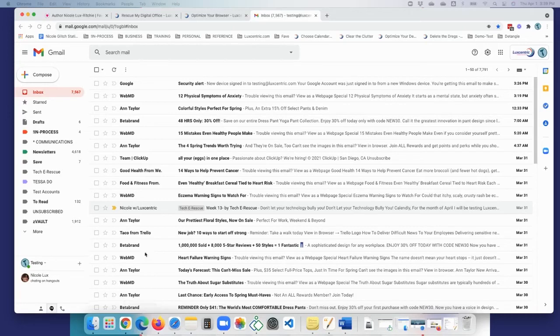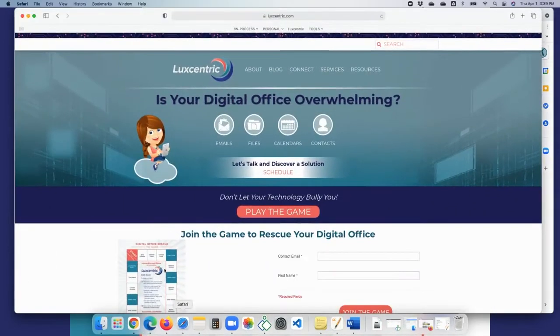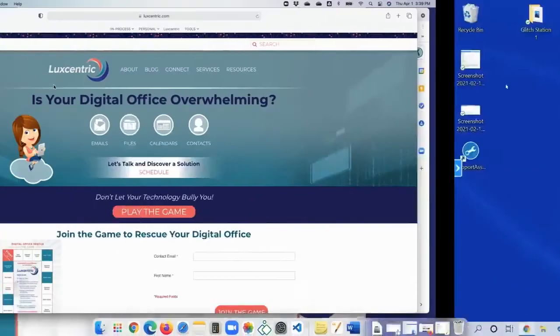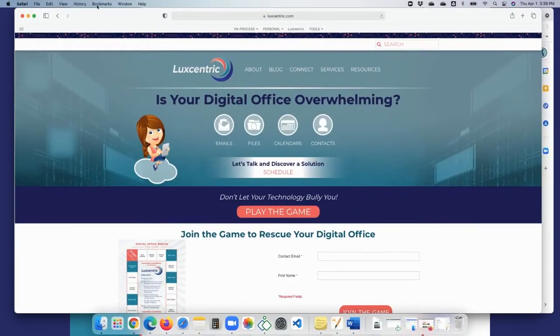You've also got Safari. And Safari is a Mac-based program. You can't really get it on the PC. And one of the things that you want to pay attention to with any sort of Mac program, like Safari, is that settings are found on this top bar here. The PC, notice, doesn't have that top bar. It's just a Mac item, see here?